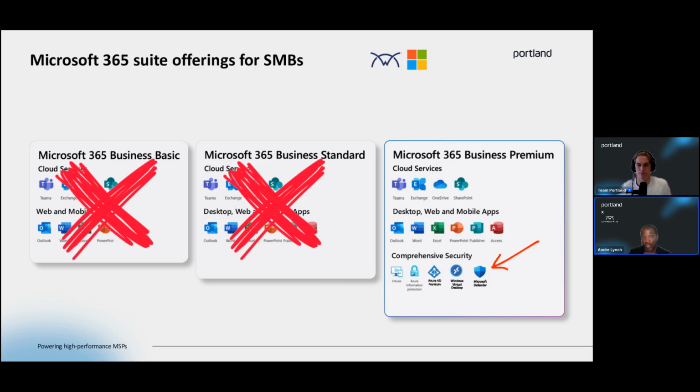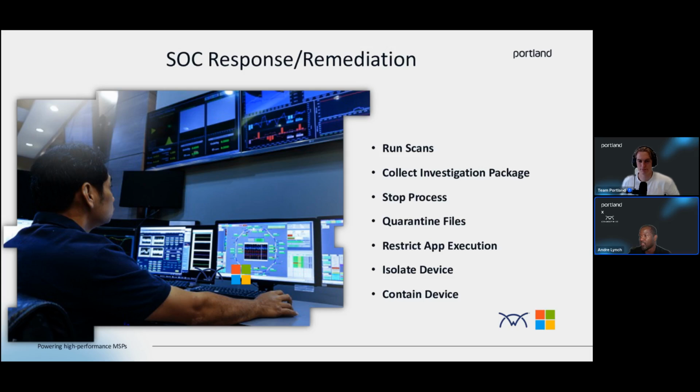But we need the EDR to wrap the SOC around it to do what we do. Essentially, what you'll be able to do within your Microsoft portal is run scans, collect information about those packages, kill and quarantine by stopping processes, quarantining files, and restricting any suspicious or malicious apps from executing. And once again, if you think about business continuity, being able to isolate and contain devices. So everything that you can do in responding to that threat within your own environment, we've been empowered through the relationship with Microsoft to do as well.